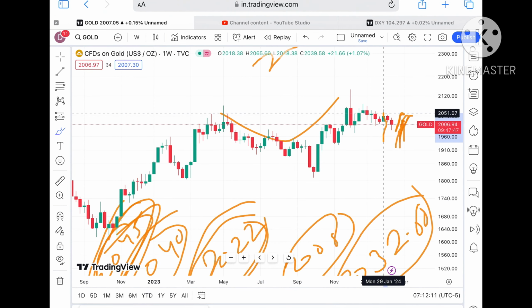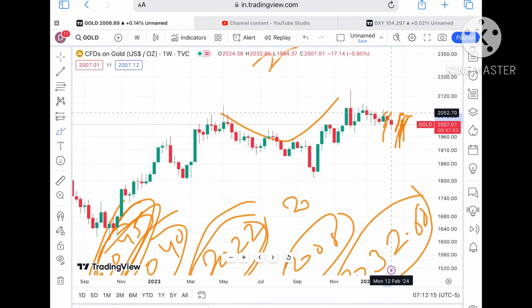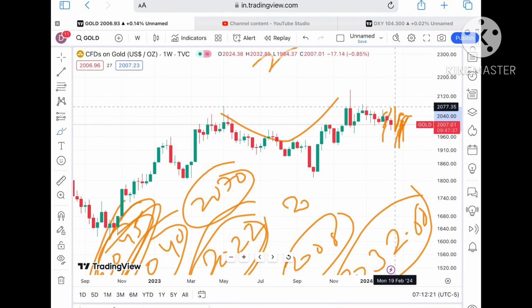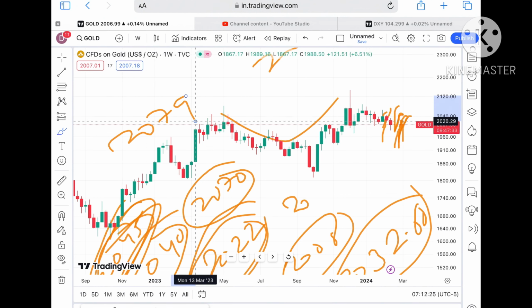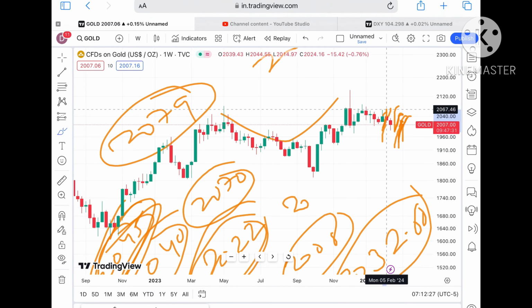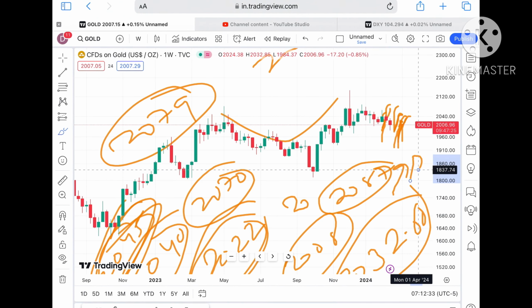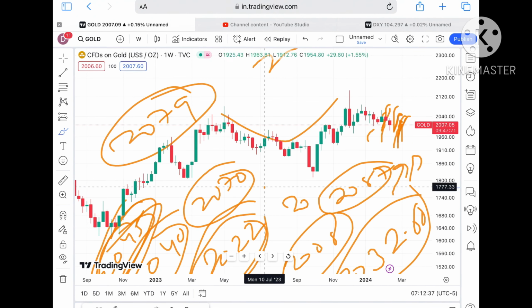Because there is a clear pattern forming, you have to understand that as soon as the price goes above 2050, a further upside movement we can see towards a level of $2057, and from there a probability of crossing a level of 2070. Okay, and once the price starts sustaining 2070, we can see it will cross a level of around 2079, which is already a weak resistance, so chances are high it will cross that level, and from there it will go towards 2087. Okay, and then a further upside movement we can see.